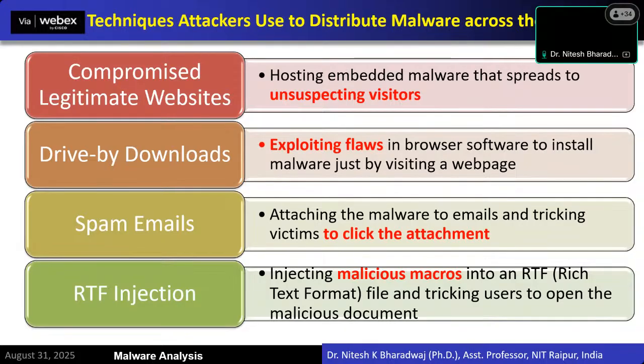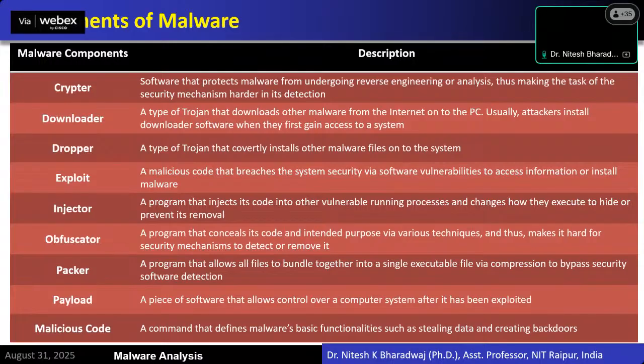So in this, if you see, RTF injection involves exploiting features of Microsoft Office, such as RTF templates, which are stored locally on the remote machines. So RTF templates are basically used for specifying the document format, and attackers inject malicious macros into this RTF. So the malicious template is automatically retrieved from the remote servers, evading the system security, if I may say so. Then if you see, we have the components of this malware. So you have a cryptor. Basically, it is a software program, this cryptor.